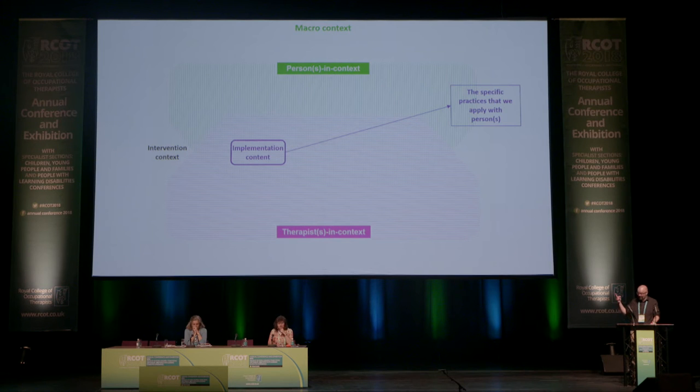The intervention context frames the practices of occupational therapy. Again, we use practices as a plural to deliberately draw attention to the extremely broad range of ways in which ideas, beliefs, and methods are actually applied. Many of the types of practice we identify from our data reflected the existing activities developed by Dr. Creek. Our survey indicated that on average, therapists use 11 different types of practice during therapy. Some therapists said they might use in excess of 20 different identifiable practices when working with a person. In occupational therapy, these are configured with each individual person in context in a way which is considered to cause optimal change.